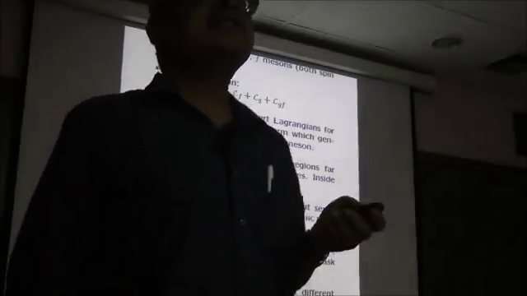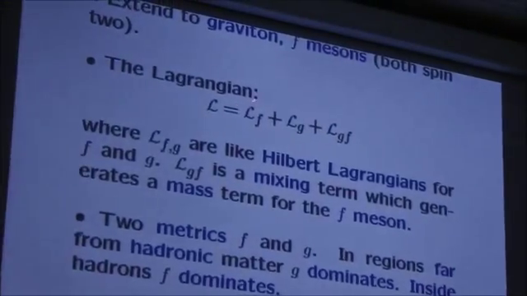Sayan: In the action, when you have to include root minus g d4x, does that root minus g come from g or f? Where, which action? The full action. This Lagrangian density, LF plus LG. Yes, but in the action there has to be a... In this volume it will be root minus f, in this it will be root minus g. And then the other case? The other one, you have your choice.